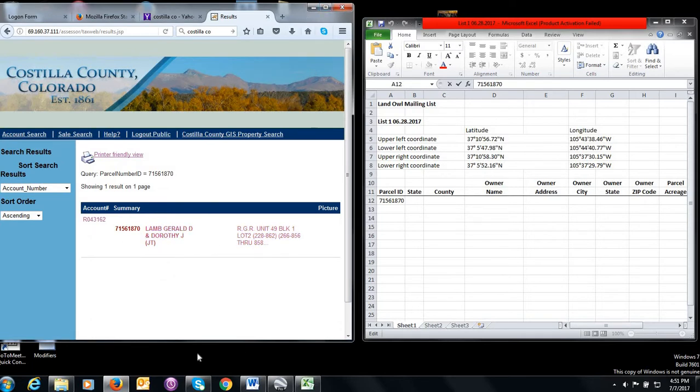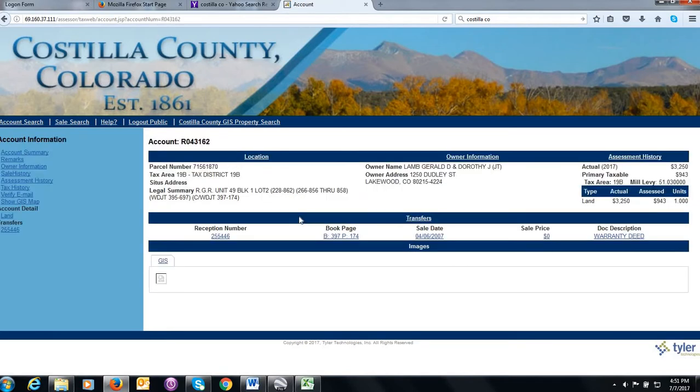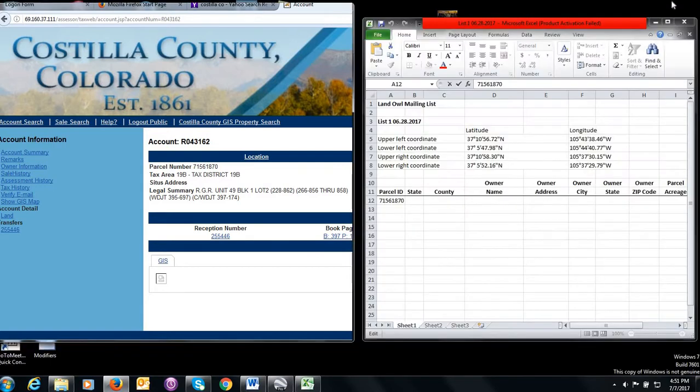Now it's a little tough with it minimized, but this is the property owner for this particular site. And now let's just open this up for a second. So I'm going to open up this person here, and now I have their name and I have their address, and we're going to simply move that over into that Excel spreadsheet.